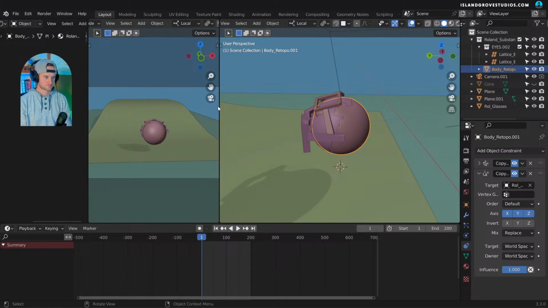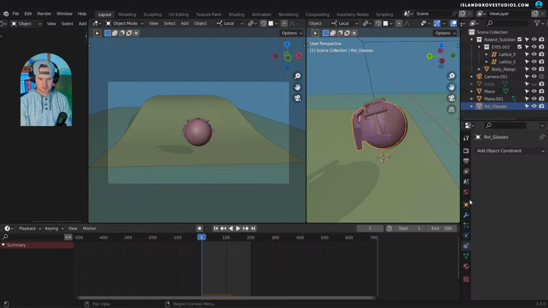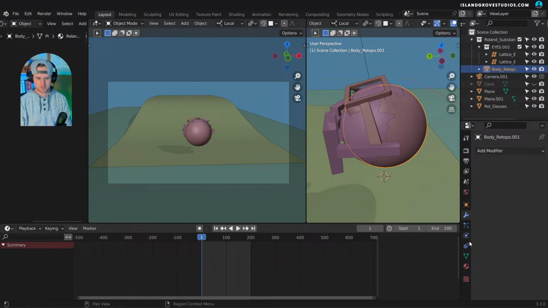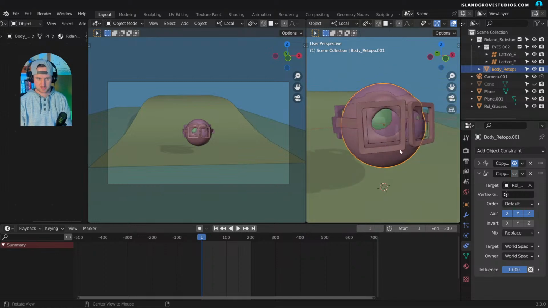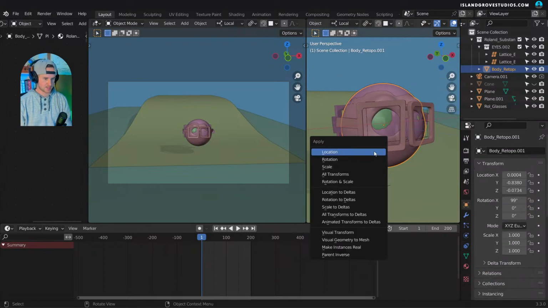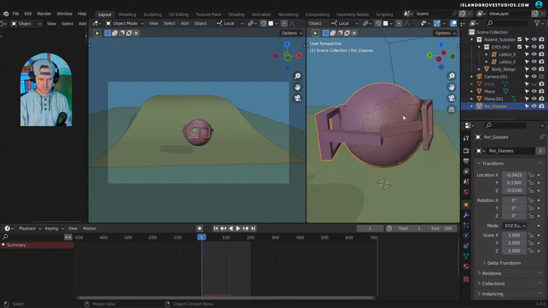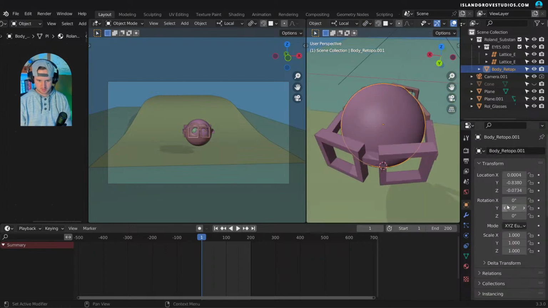Okay. Maybe it's because this object has no rotation and Roland does. Exactly. Okay, so let's remove this one for now and apply rotation. Now, since it's the same, should be perfect. Now, I just have to orient them the right way.